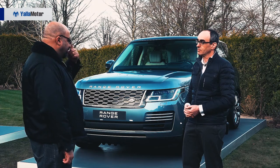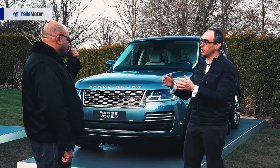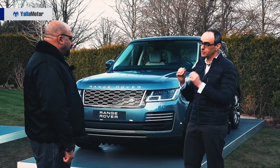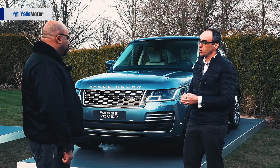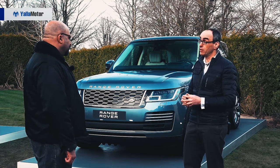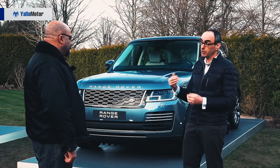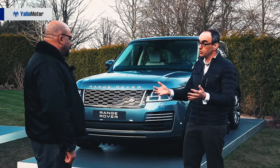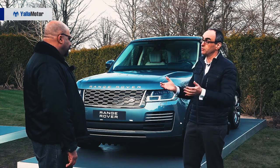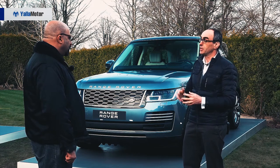Why not wait until the next generation comes along? Plug-in hybrids are very relevant today. The main drive of the automotive industry is into sustainability. We've had a HEV vehicle in the market for a few years, and we wanted to build on that with a plug-in hybrid. The plug-in hybrid allows you to get up to 31 miles of electric range. With the UK as it is at the moment, we can pull 50% of that electricity from renewables and bring that to the customer.